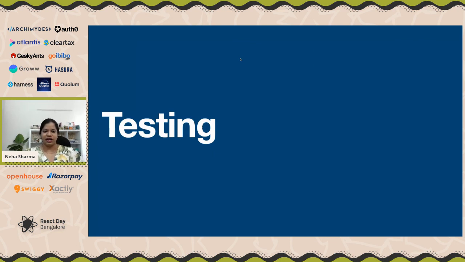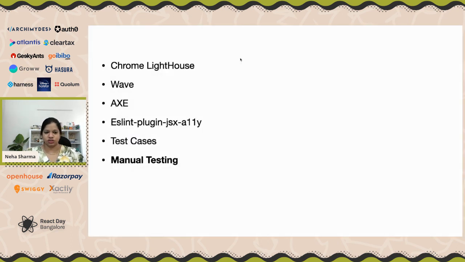Testing is very important. I started my demo with a Lighthouse score which was a perfect 100, yet that was not at all accessible. One more thing is that the whole application was not even responsive, and one of the things of accessibility is that it should be responsive also. So you can see that testing is so important. In accessibility, you cannot depend upon the tools. We have Chrome Lighthouse, we have Wave, we have Axe. Chrome Lighthouse uses Axe under the hood. So all three tools are mostly automated, and they are almost the same. You can combine them, but do not depend on them 100%.